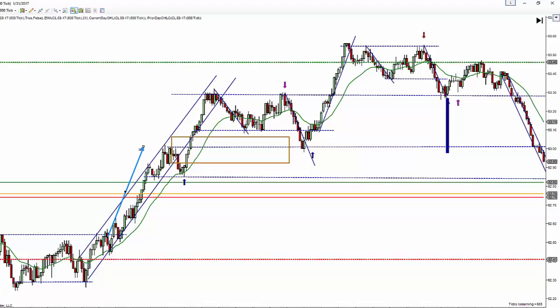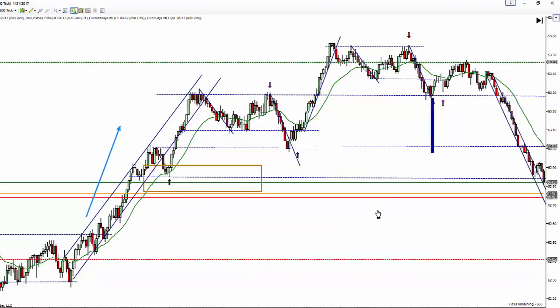There's no way you can expect that. But certainly after you have a move up like that, you'd think you're going to have another move. And if you get into a decent entry, then you would be fine. It's in this channel. You still have buyers perhaps stepping in, and this is right at the open. So that's it. I'll leave that the way it is.